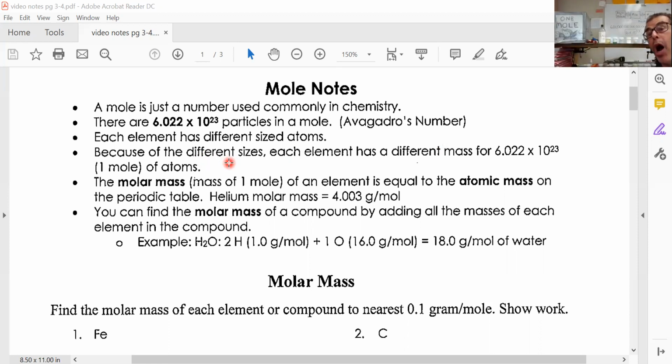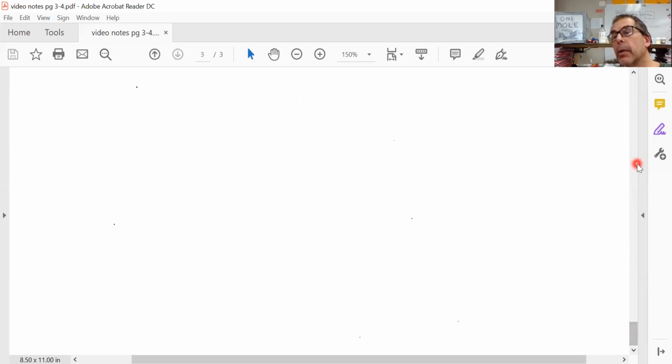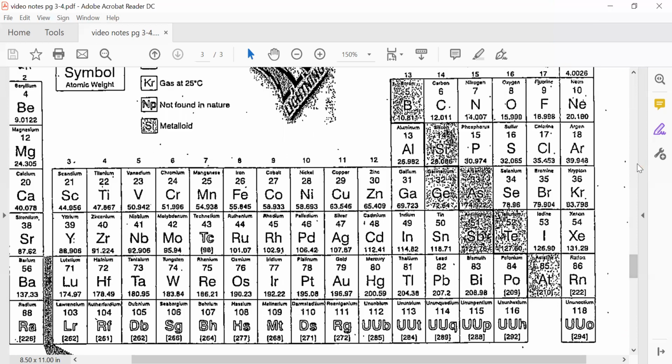And if I had 12 eggs, that dozen eggs is probably going to weigh more than either one of these packages right here. Again, atoms have different masses, and we end up calling those molar mass. Molar mass of an element is equal to the atomic mass on the periodic table. So if I wanted to find the molar mass of helium, I would just look at my periodic table, and I scrolled right past it, and I think I'm hiding it on mine.